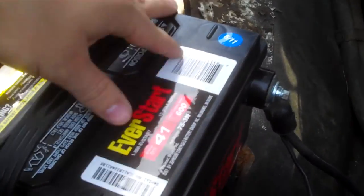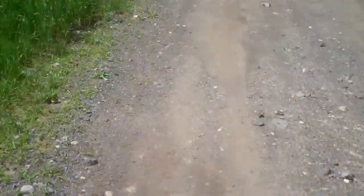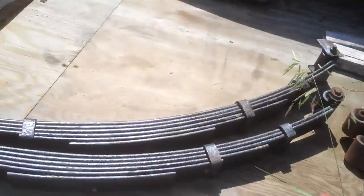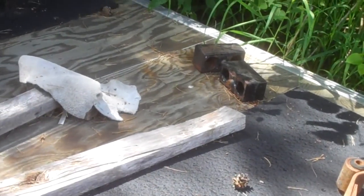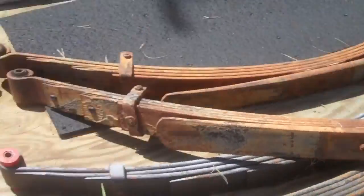It does come with some extra pieces: a different air cleaner setup, and a timing chain cover like the valve covers that says "Chevrolet" right across it in red. It also comes with spare parts for a lift — leaf packs including a 6-inch leaf pack, some 4-inch ones, and 3-inch blocks. If you add those together you can get roughly 10 inches worth of lift with these rear packs and the blocks.